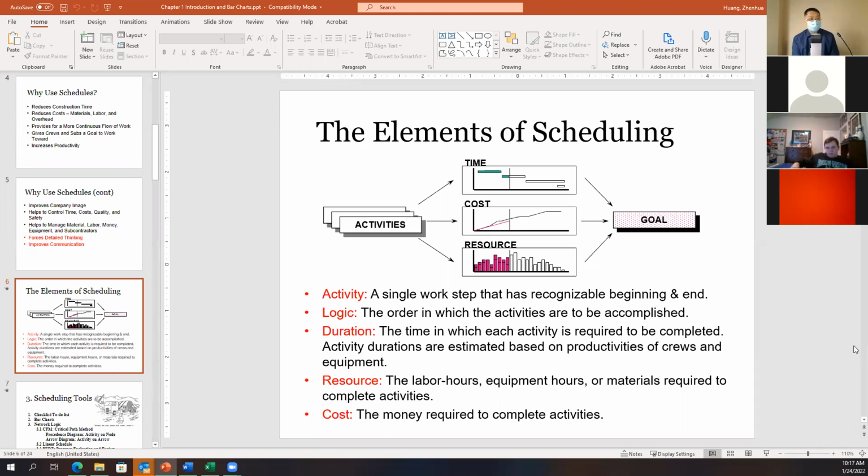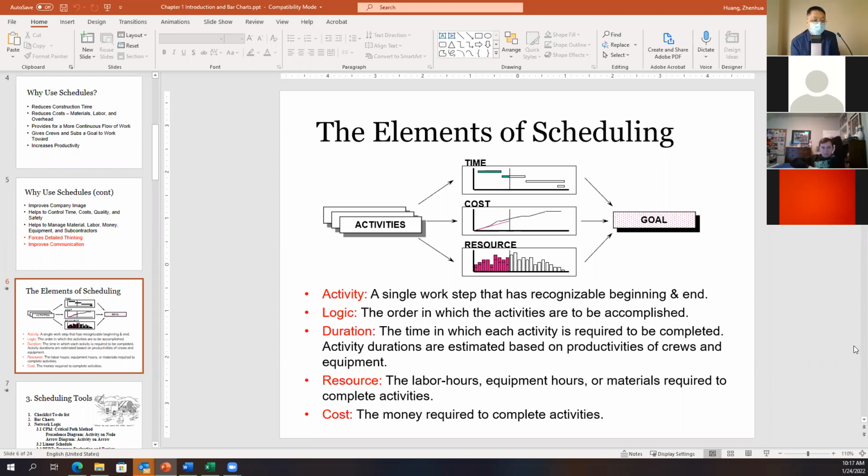What is an activity? A single work step that has a recognizable beginning and end. Logic tells us in what order activities should be accomplished.